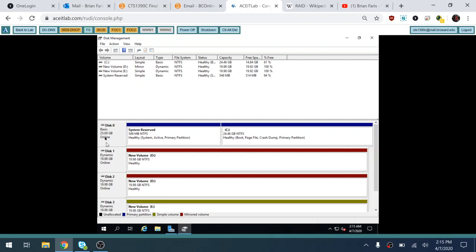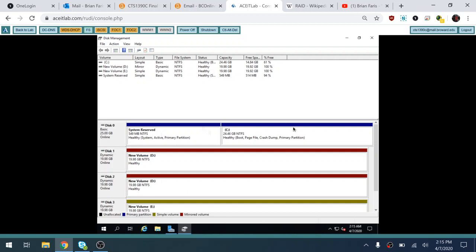So on a basic disk, a partition is called a partition. We have 2 types of partition: primary partition and extended partition. And basically what you can do is you can have 4 partitions, 4 primaries or 3 primaries and 1 extended.